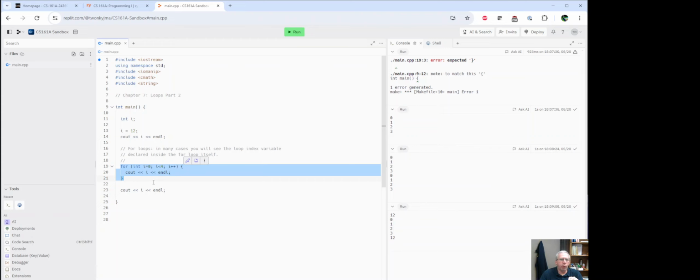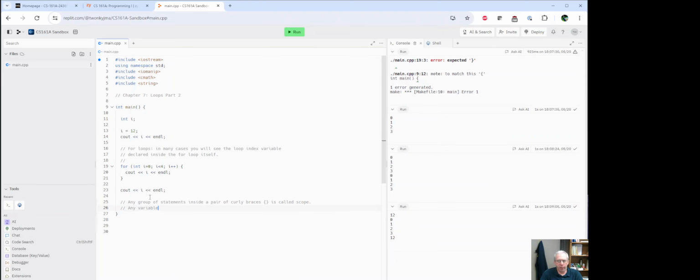So, let me write this here: any group of statements inside a pair of matching curly braces is called a scope.